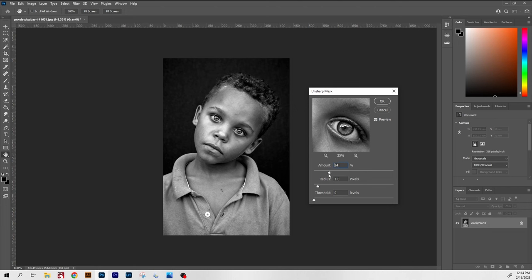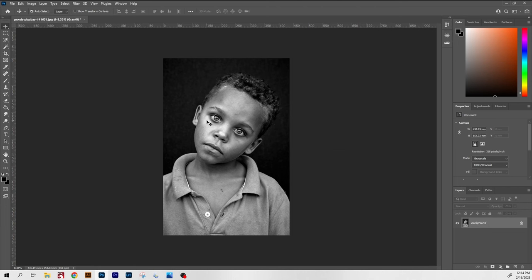This is up to you. All the way to the left on the slider, it'll look like it does in the photo now. All the way to the right, it's going to be extremely sharp and it won't look very realistic. So I like to do something a little bit over 100%, maybe 110, 111. And that looks good to me.